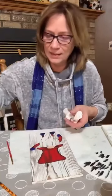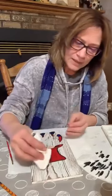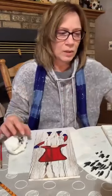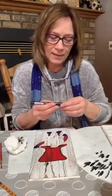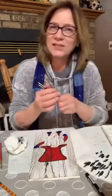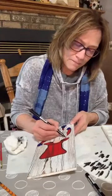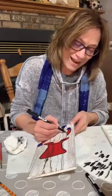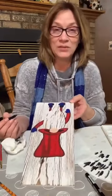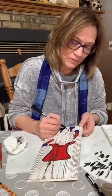Okay, I got most of that highlighting done. I think what I'm going to do, just because if I use the highlighting right on this wood, I think it might spread a little much, I'm gonna first do it with a pen. Just a black pen. I'm gonna just do it with that first. And I may not even highlight on a beard. I may put a few lines through it.